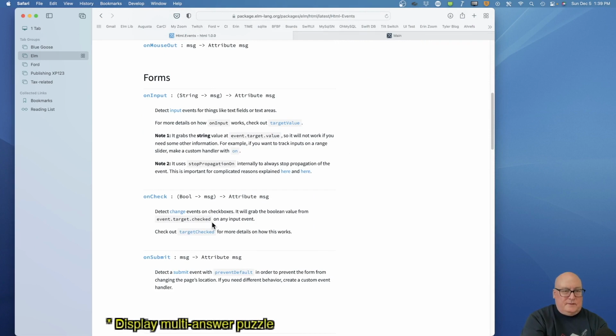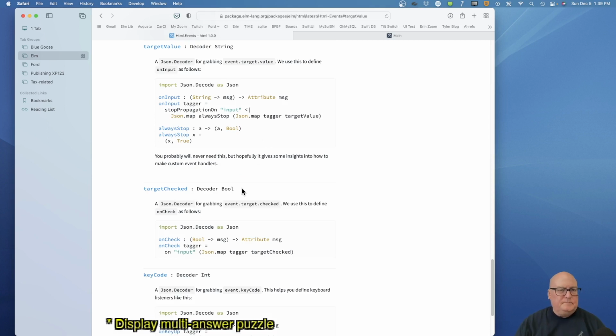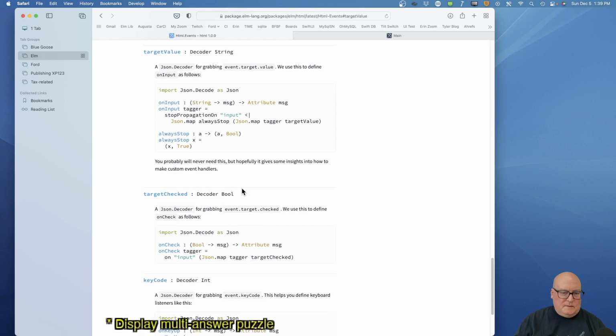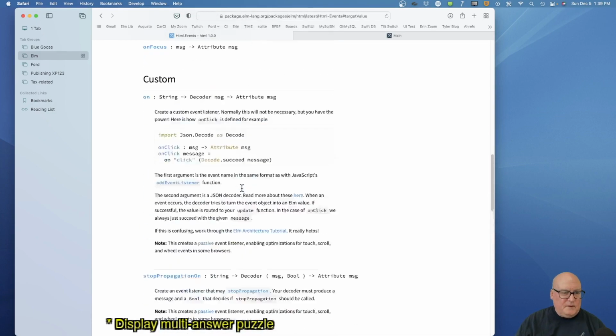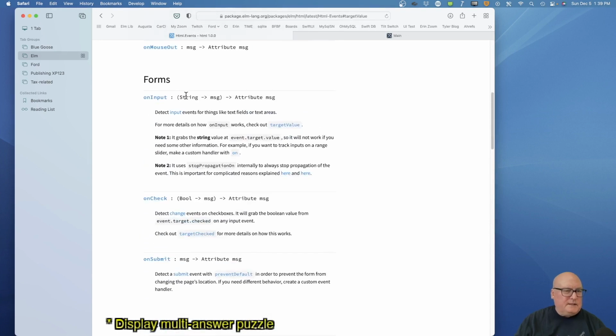Check out target value. It grabs the string at the target value. Well, where's on input again? Takes a function that goes from string to message.